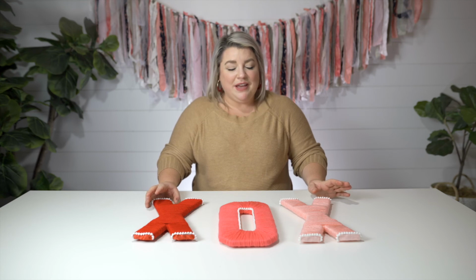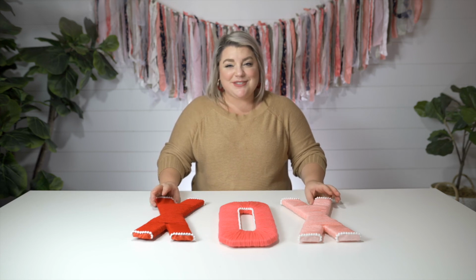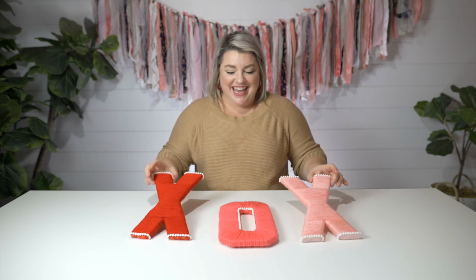Such a super simple, inexpensive, Valentine's Day DIY craft that you can do. A little bit time consuming, but you know what? Just grab a glass of wine, throw on your favorite show on Netflix that you can binge, and just keep wrapping. And I love the way this turned out. I'm gonna go place them on the mantle and finish off my mantelscape.